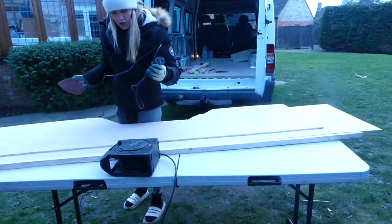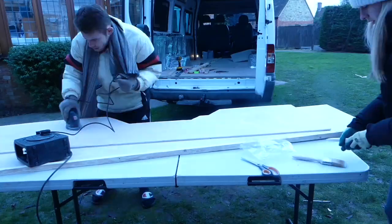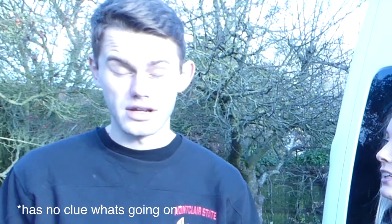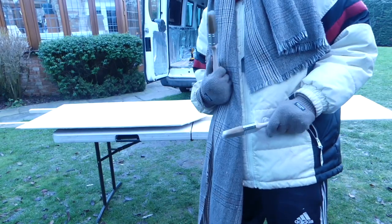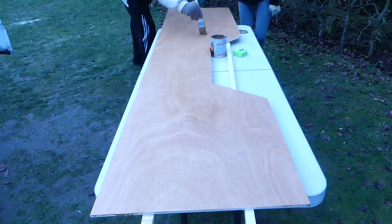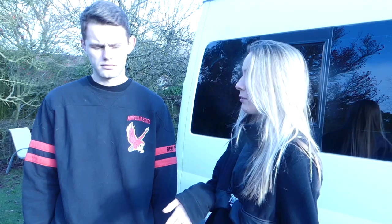So then we got on with sanding that, cutting that out, and then we wood stained it with this Ronseal natural oak wood stain, which is actually really nice. It was really nice, yeah. And we used these paint brushes as well. I think they're called Harry's paint brushes. We got them from Screwfix. I think we got a pack of 6, and they were really good, weren't they?